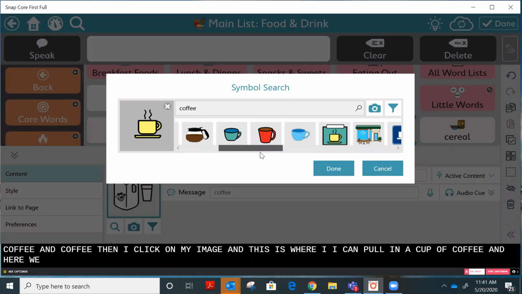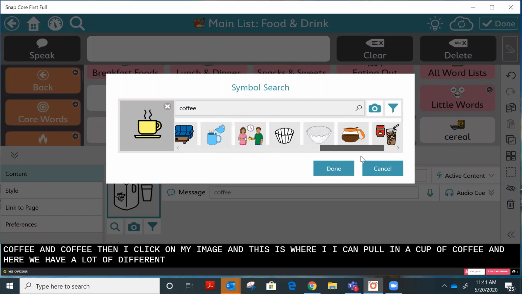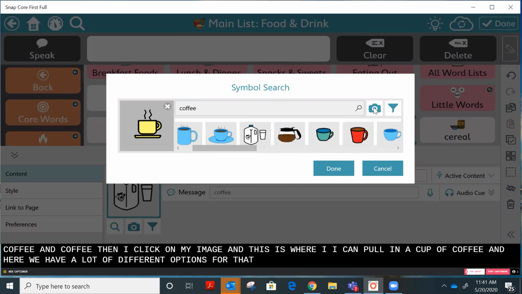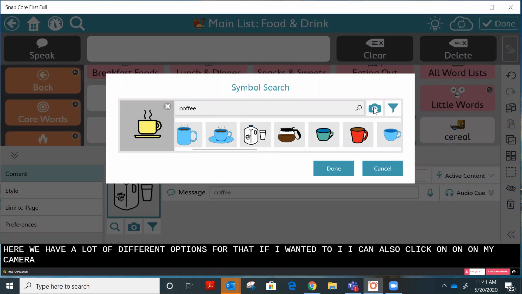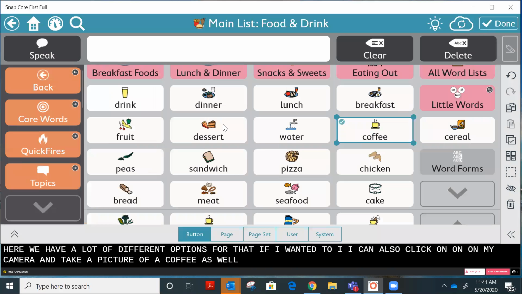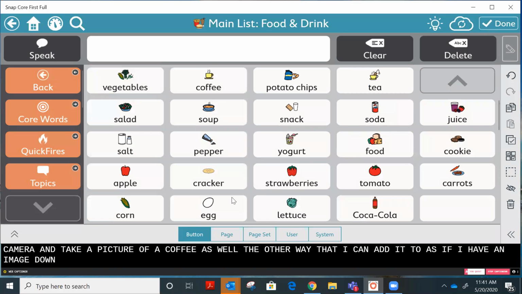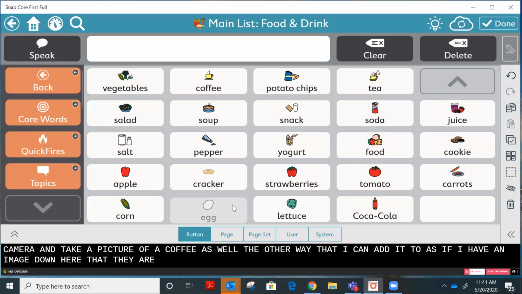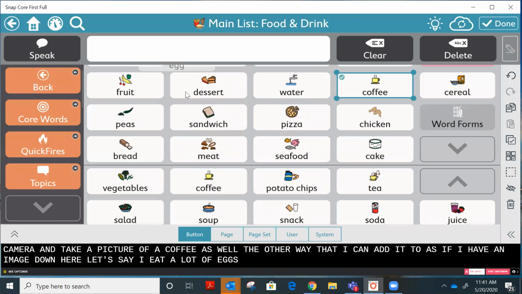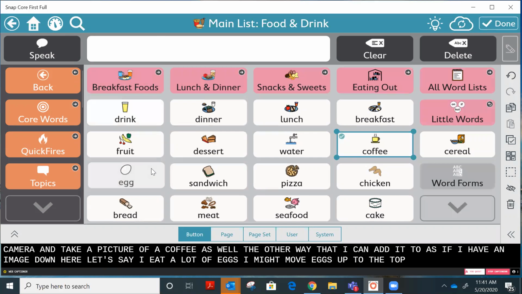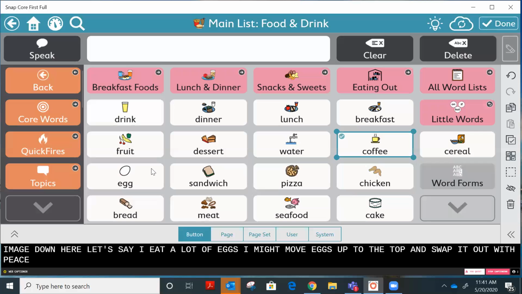And here we have a lot of different options for that. If I wanted to, I could also click on my camera and take a picture of a coffee as well. The other way that I can edit too is if I have an image down here, let's say I eat a lot of eggs, I might move eggs up to the top and swap it out with peas. So it's pretty simple to edit.